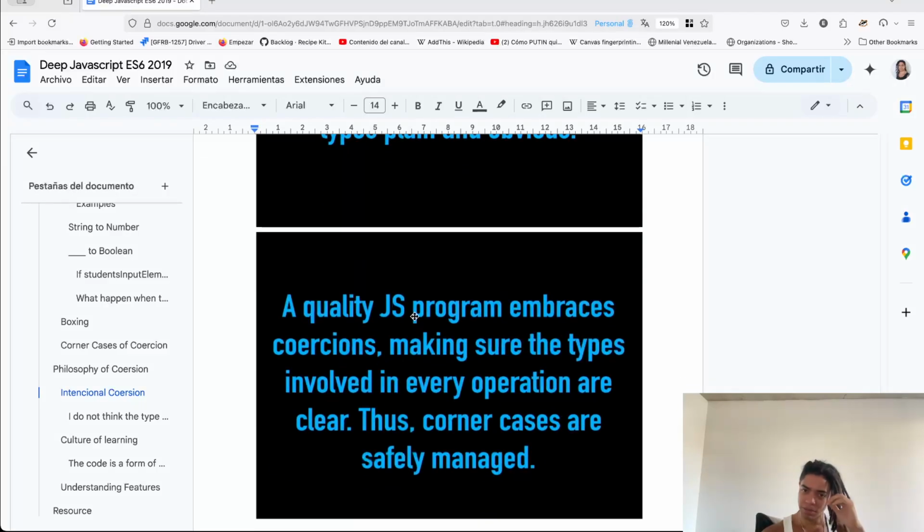Quality JavaScript programs embrace coercion, making sure the types involved in every operation are clear. Every time JavaScript evaluates statement by statement, it is clear what's going on there.